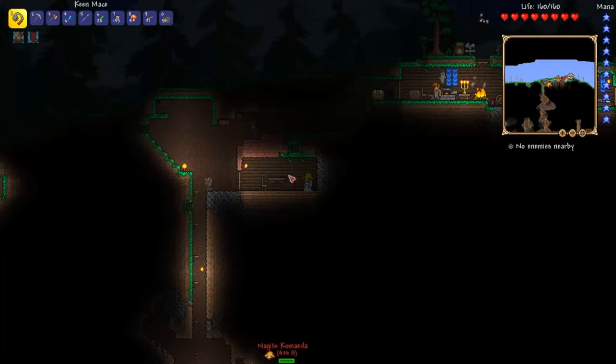Which means... I don't think there's any findable armor that's any good, to be fair. Everything's crafted. In the underground jungle, but that's quite a tough place, especially for this stage of the game.